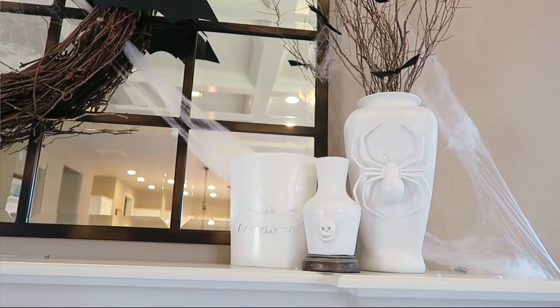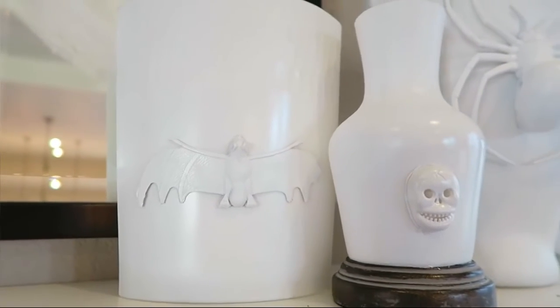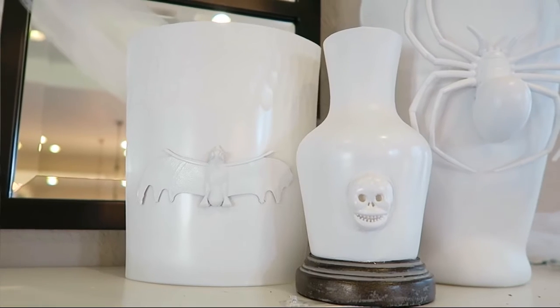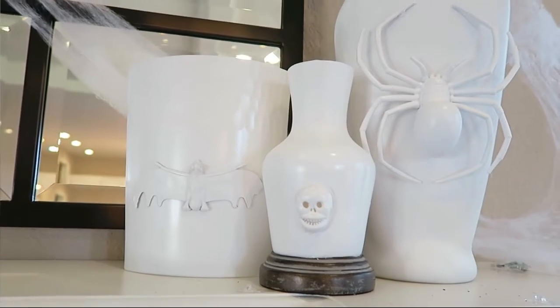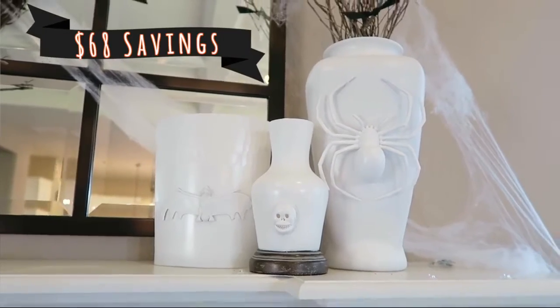So all in all, I was able to make 3 vases that were inspired by the Pottery Barn skull vase for just $12 for all 3 of them, and the Pottery Barn vase was $80. It's just one of those decorations that was such an easy DIY. It saved a ton of money, it was so fun to do, and I loved being able to do it myself and put my own spin and my own personality on it and come up with different vases that were inspired by the original.